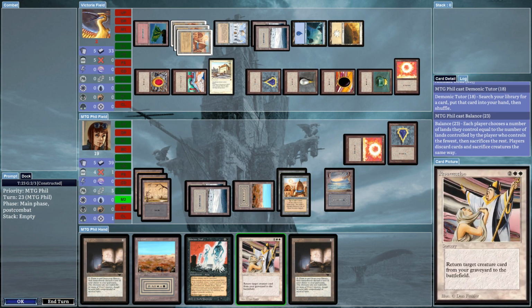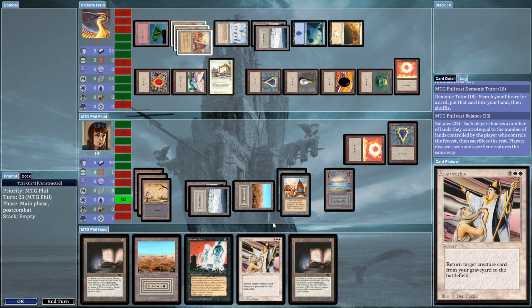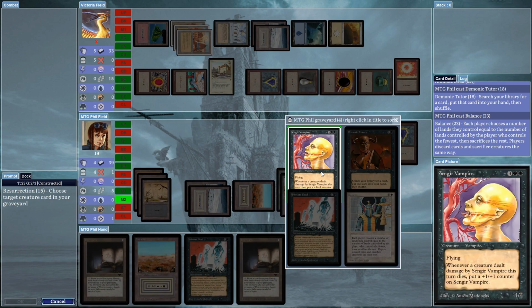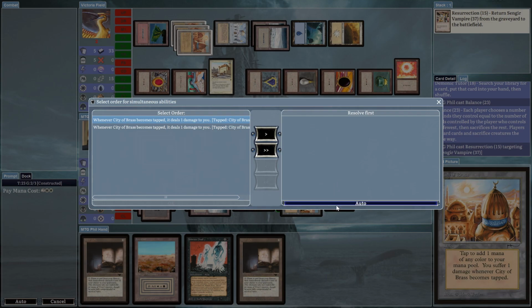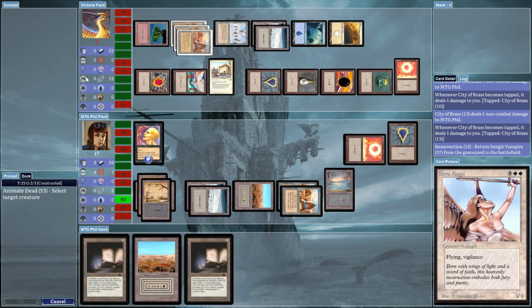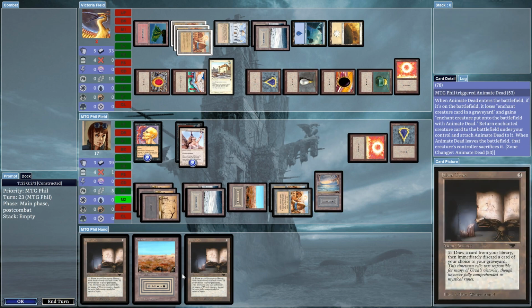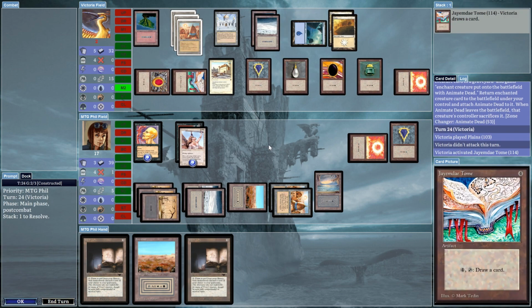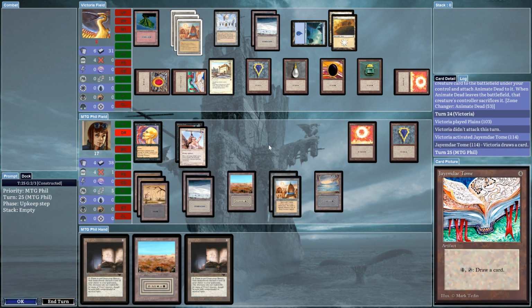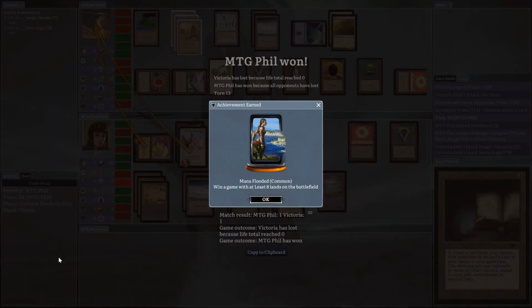And now I can resurrect. Okay, so that's important that resurrection only works on your own graveyard. Usually it doesn't matter that much, but here it is relevant. So I will resurrect my vampire, because it's my vampire. And then I will animate dead the Sarah of our opponent. So now the question is how much removal he actually has. Jam the tome. Drum roll. Do we win?